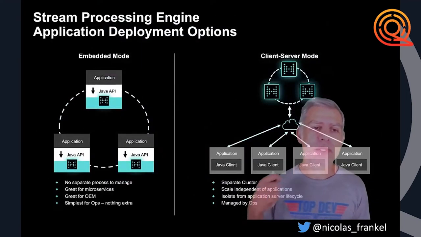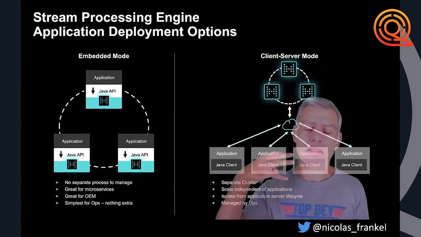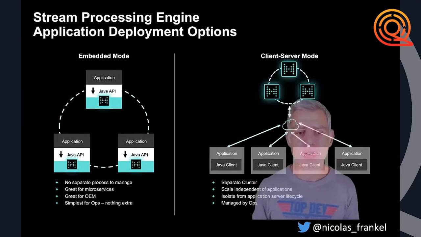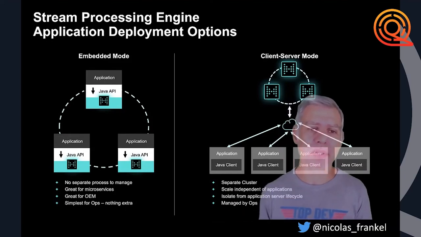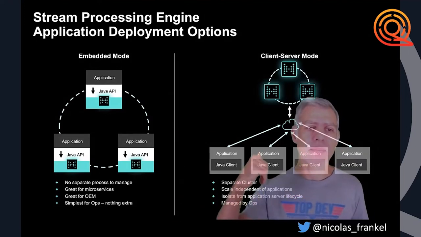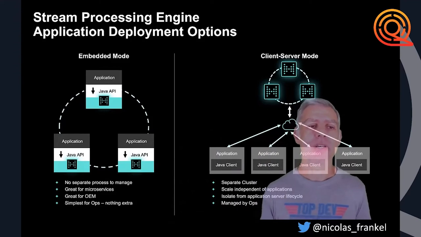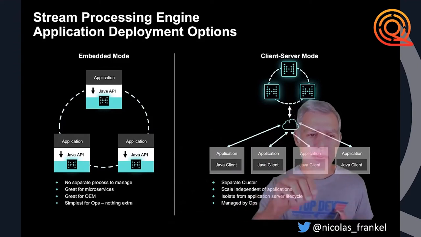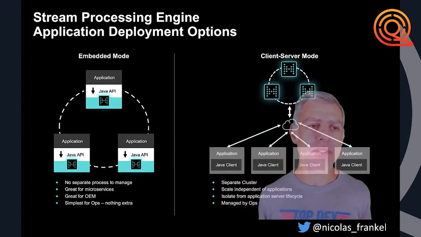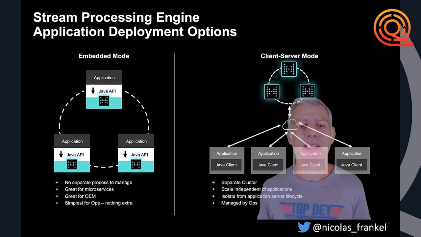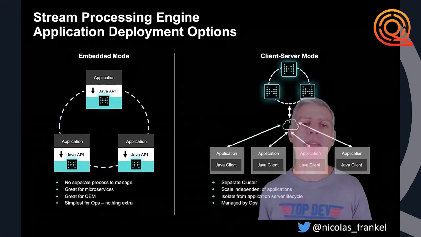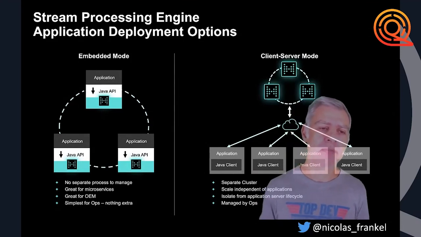We actually have two deployment models. Since Hazelcast is developed in Java, the easiest way is for Java developers, and in that case, it's used as a library. So you use Hazelcast as a library in your Java application. When you start your application, you start the Hazelcast node. There is an auto discovery process, so it will find other nodes and they will form a cluster. That's great to start with. However, of course, the nodes and your application will run in the same JVM, so they will compete for memory.